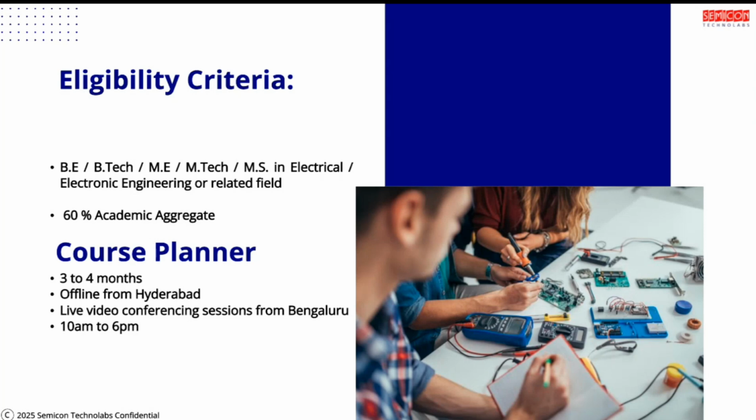Coming to the course planner for this training program, as it's an industry training, the course duration will be 3 to 4 months. Within this period, it will definitely be completed. The sessions will be conducted purely offline from Hyderabad. I'm stressing that though we are flexible and conduct both online and offline sessions, for this current batch it is purely offline from Hyderabad. Students who want to join from Bangalore can join from our Bangalore office, where you will have live video conferencing sessions.